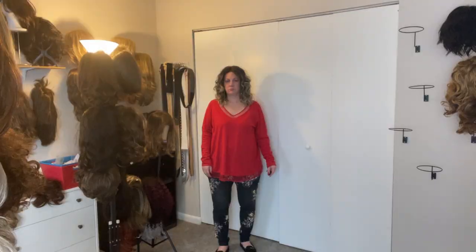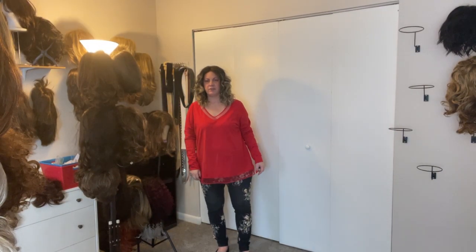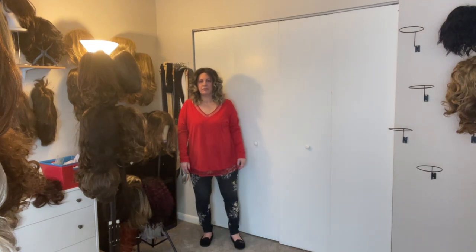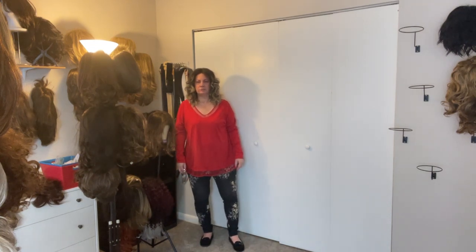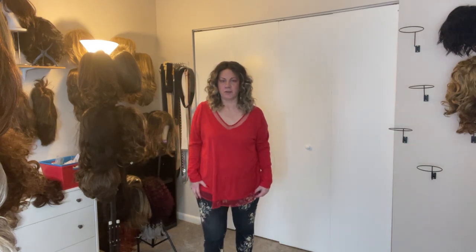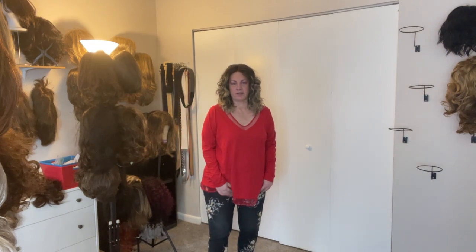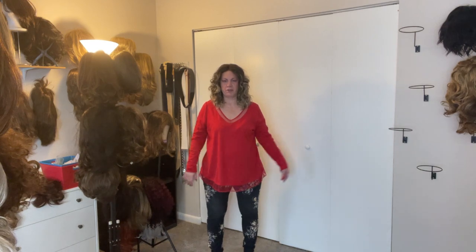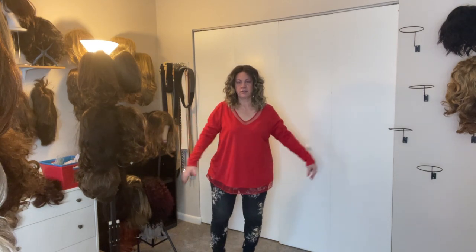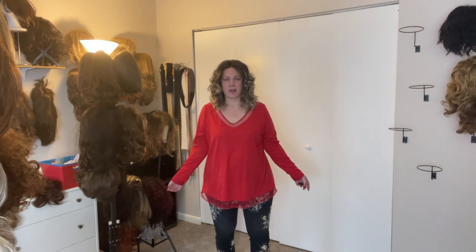Let me show you my outfit. Today's outfit is just this tunic with these leggings. I have these black moccasins on — just a flat look. I don't know if you can see the design and the pattern on the leggings; it's got a little bit of red in it, so I wanted to pull it out. Just a tunic with the leggings — that's my outfit for today.